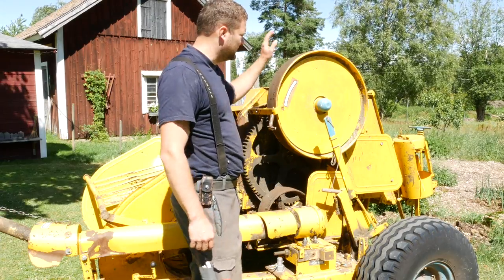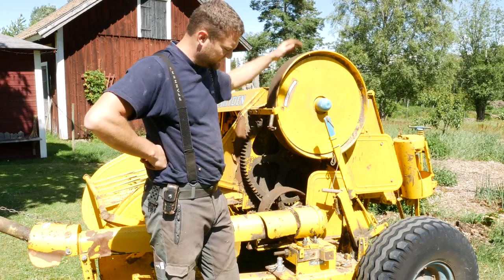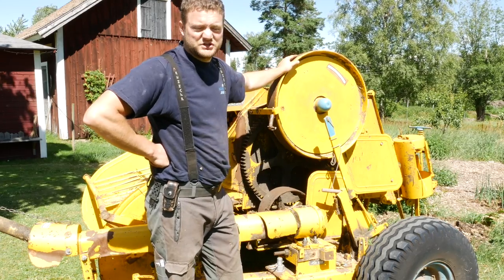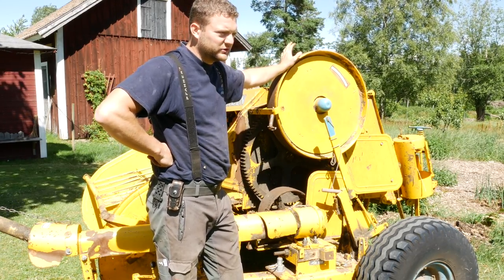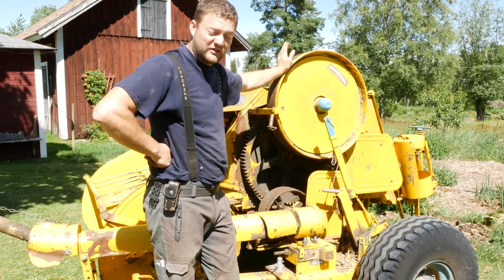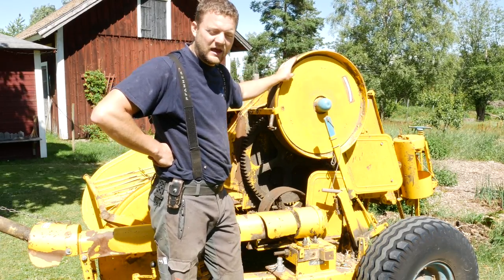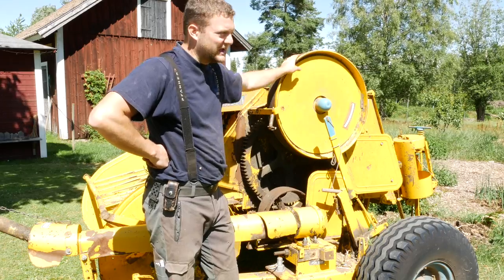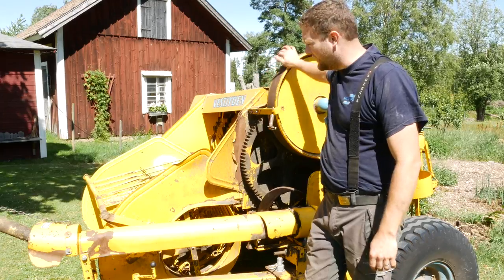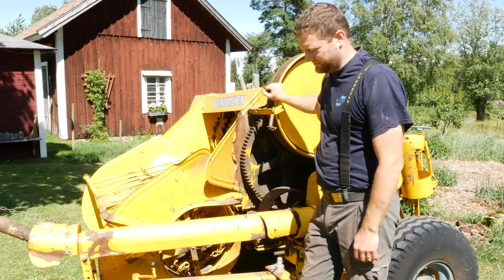Our baler, and last year during hay harvest towards the end, this belt that's making this whole thing work, it broke, and it's really hard for this old machine to get spare parts, so we had to order it, and we hope it's gonna come tomorrow or the end of this week or next week, because it's essential for us. Last year we ended up having to do a couple loads with just loose hay, and that wasn't so great. So I will give you a detailed video of how this thing works and why we use it, and what we possibly want to change in the future.